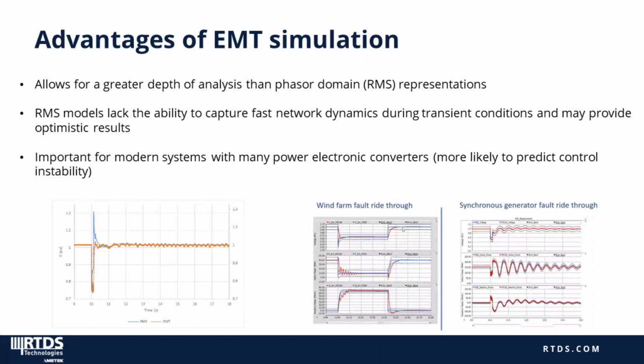The simulations you'll see today are electromagnetic transient, or EMT, power system simulations, which are running in real time on our dedicated parallel processing hardware. EMT simulation is much more granular and allows for a much greater depth of analysis than traditional phasor domain representations of the power system. So we're seeing a great uptake of EMT simulation by utilities and system operators, where they would ordinarily use an RMS or positive sequence only representation of the power system.